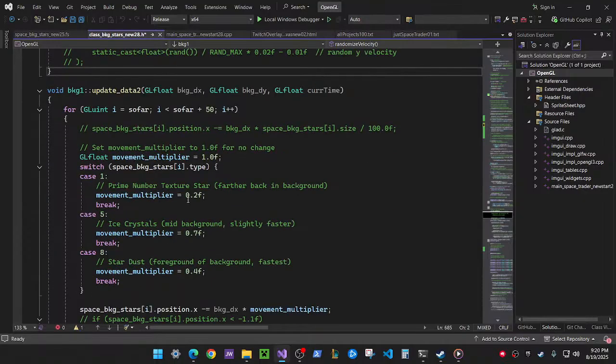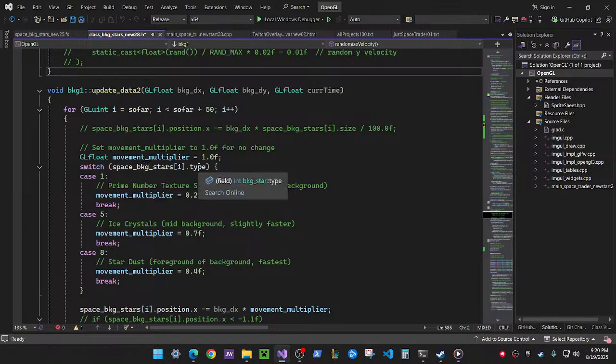Okay. Here. 7 foreground. Okay, so I'm a little bit... movement multiplier type 1 prime number text addition movement 1 5. Okay, so what else?